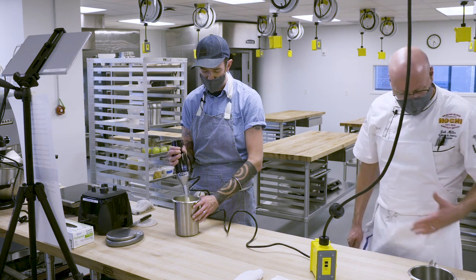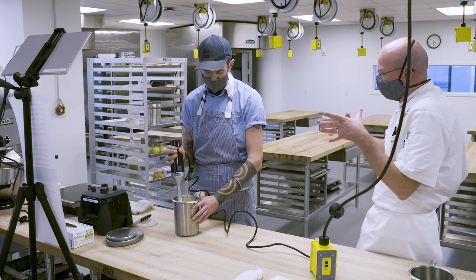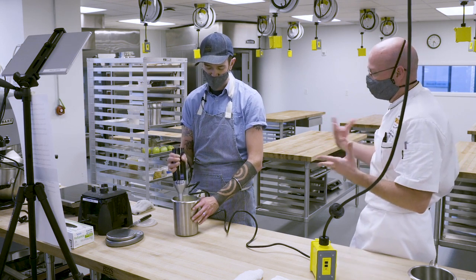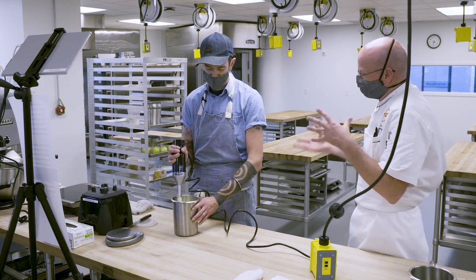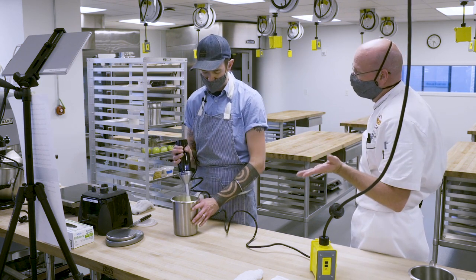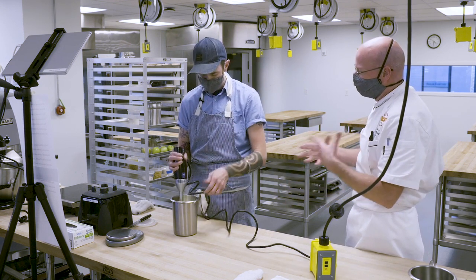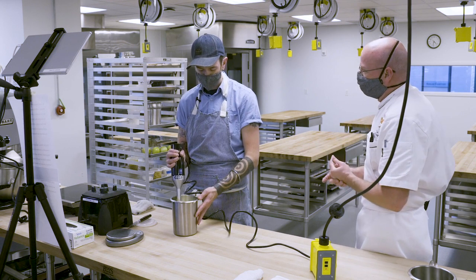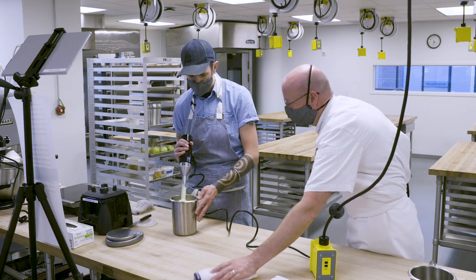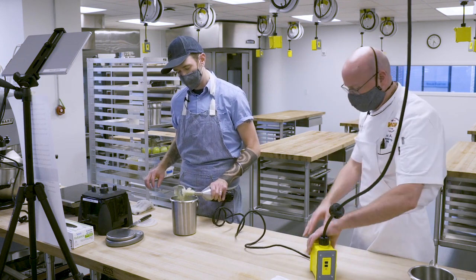I think it's a great way of taking something traditional like a flan, which you think of baked in a dish, and using it as a component on something plated like this. So one, it's familiar to the guest. It's like, hey, it's a flan. It tastes like flan, but I'm going to show it to you on the plate in a different way. I think that's really interesting. It's something I love to do on plated desserts as well: this is familiar to you, but it's going to be just a little bit different.